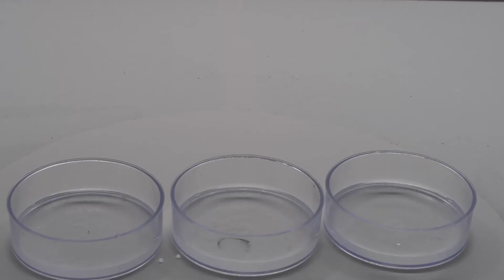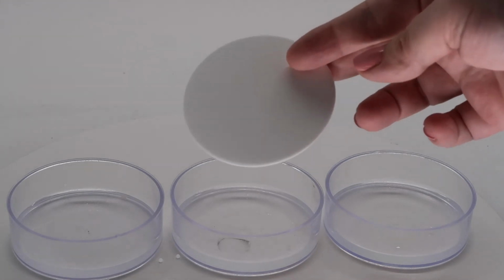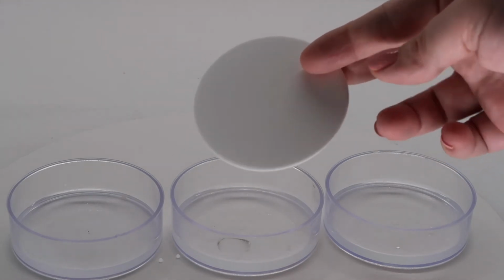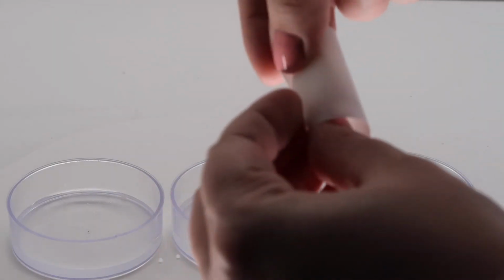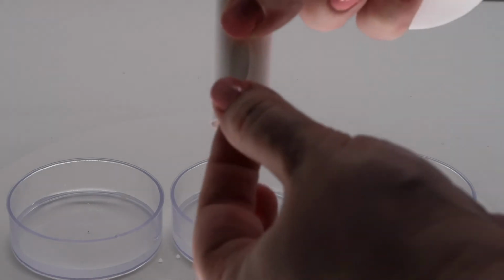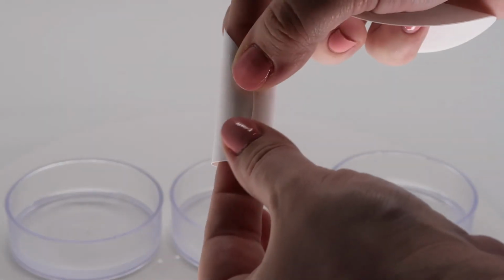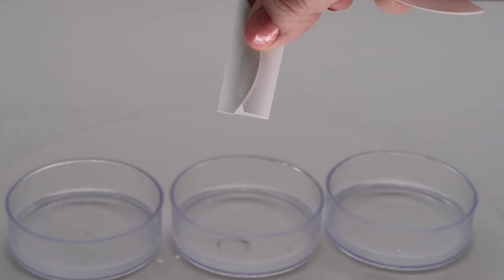Next, prepare the filter paper just as in experiment 32. Put 1 filter paper into each dish. To prepare the paper, cut straight across the bottom to create a flat edge. Then you're going to put your paper around in a circle like that and staple it, or use some sort of bobby pin or paper clip to hold it in this position so that it will stand in the solution.